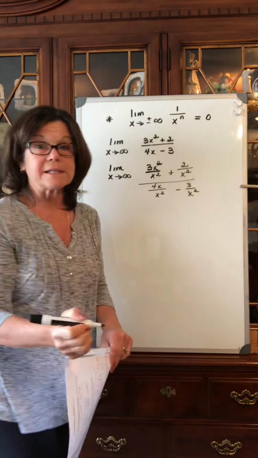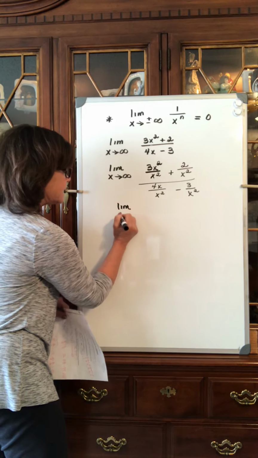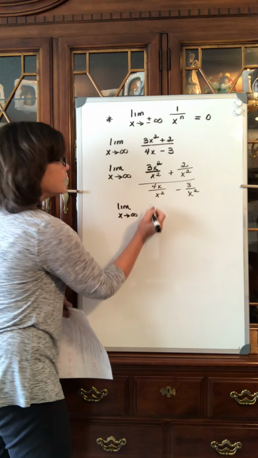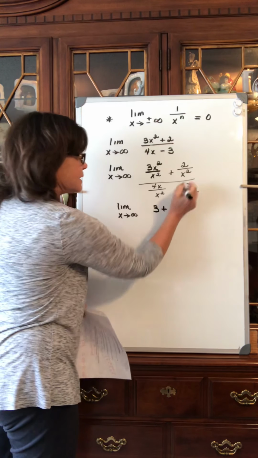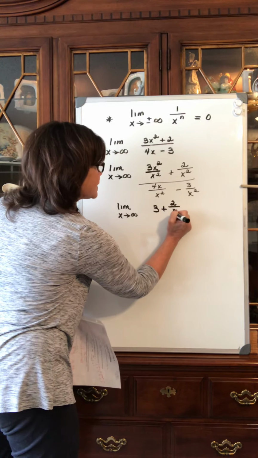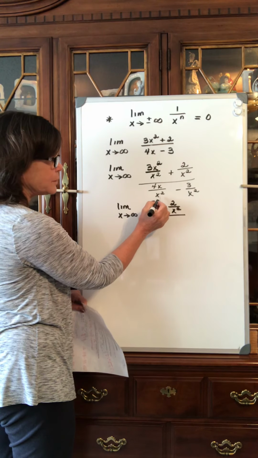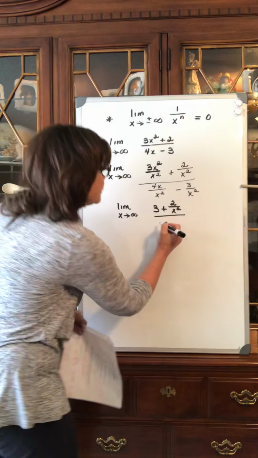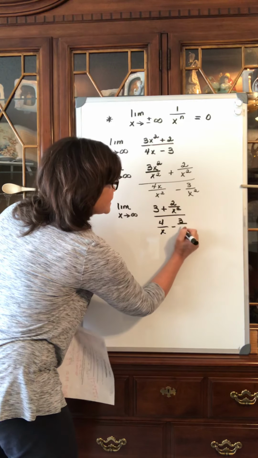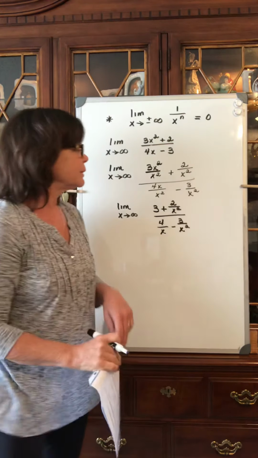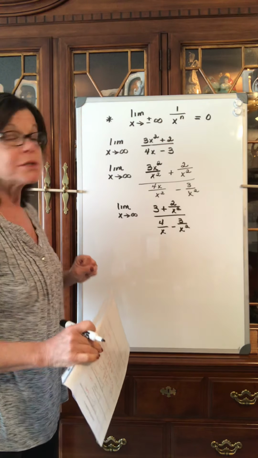Dividing everything by the highest exponent of x, simplify everything. So we're going to evaluate the limit as x is approaching infinity. When I divide this, I just get the constant 3 plus, this doesn't reduce, 2 over x squared. In the denominator, this x to the first and this x squared cancel. You'll have an x to the first in the denominator. 4 over x minus 3 over x squared doesn't cancel. Right, so I've divided everything by the highest exponent of x. I've simplified. Now I'm going to apply my limit to infinity rules.